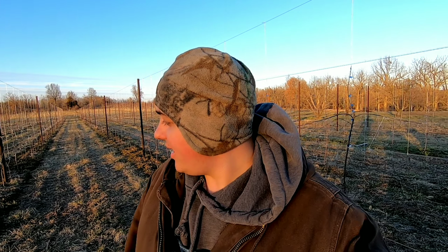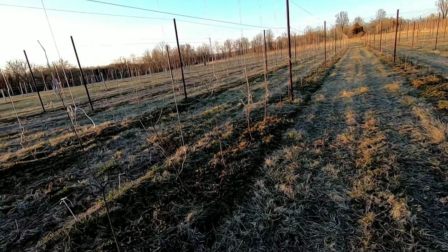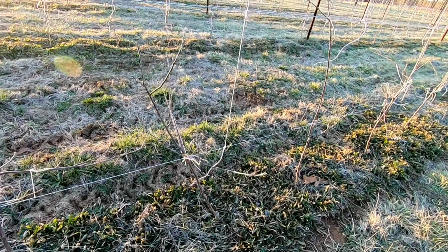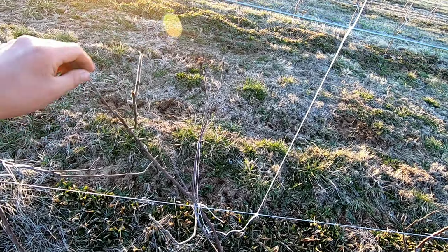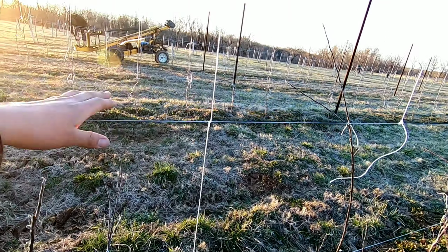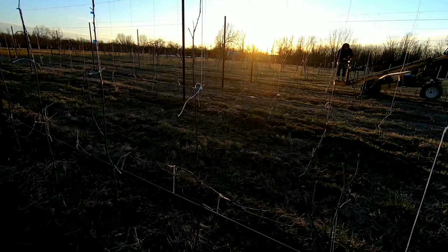I don't know why I just got excited all of a sudden whenever I saw this first tree. But for example, right here, look at this tree. I mean, it came from the same nursery. It is barely hitting the second wire here, and the second wire is, I believe, 4 foot tall. So I wish all the trees were like that one right there, but it doesn't always work.